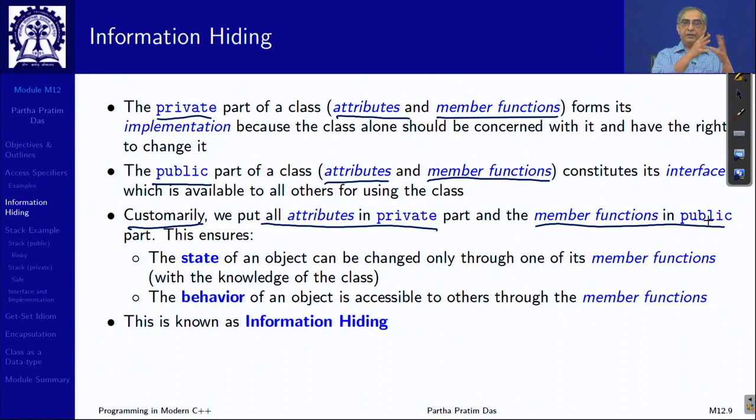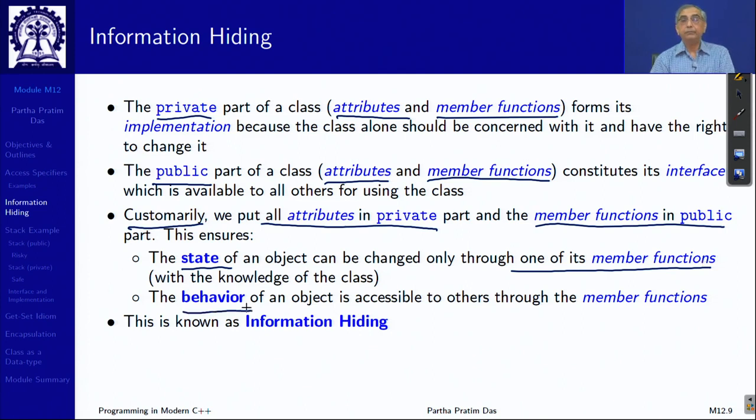So, member functions can be public or private in the design. The public part is the interface, and the private part is a part of the implementation. And attributes, data members, preferably should all be private. There are very, very rare situations where you need a data member really to be public. So, the state of an object can only be changed through one of its member functions. When that member function is called, it is called on the object. So, if it can be changed only by member functions, then every time a change is done, the object will get to know, because a member function on the object has been invoked. That is the basic advantage.